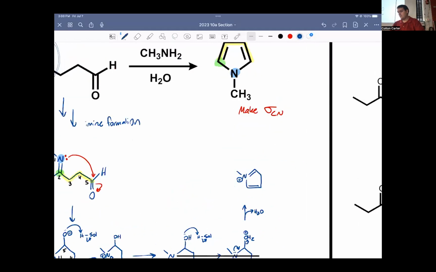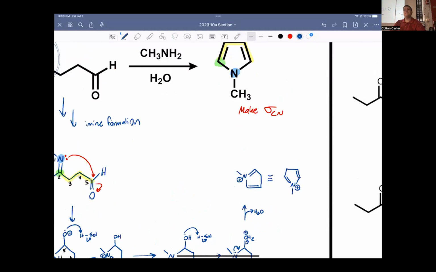So we have this and our product. I'm going to rotate this and just rewrite it. Our product looks very, very close to this, but we have our double bond in the wrong place. And yet again, we have a nitrogen with 4 bonds to carbons, and we want to make it neutral. So what do we do?